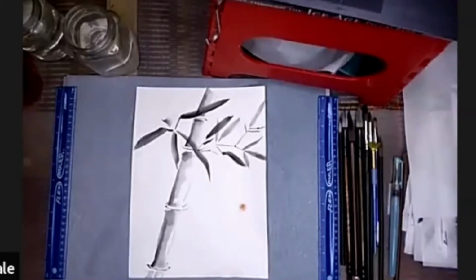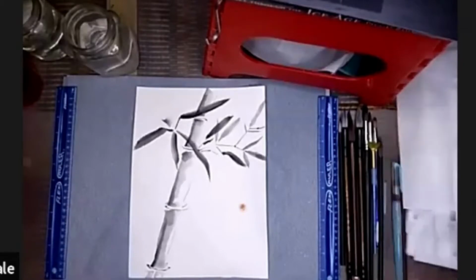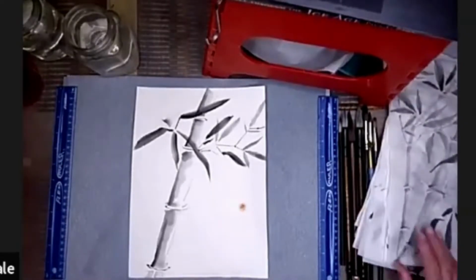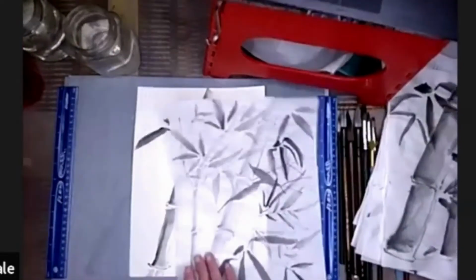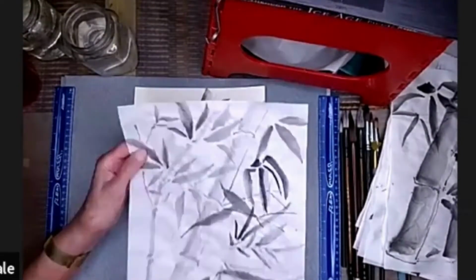If you don't have water cloth, what you want is lots and lots of paper, and it can be newspaper, it can be junk paper, it doesn't matter. Water cloth, or lots and lots of cheap paper, because what we're going to do is we're going to do 1,000,000 strokes.